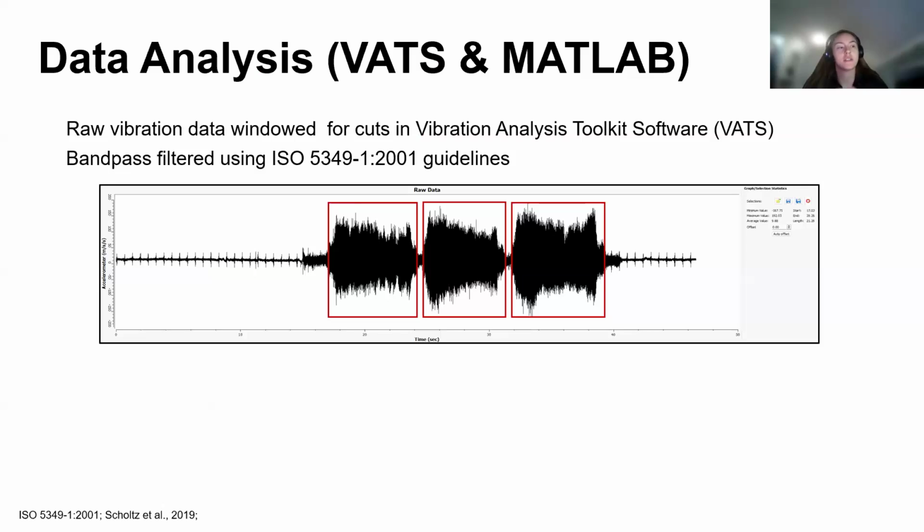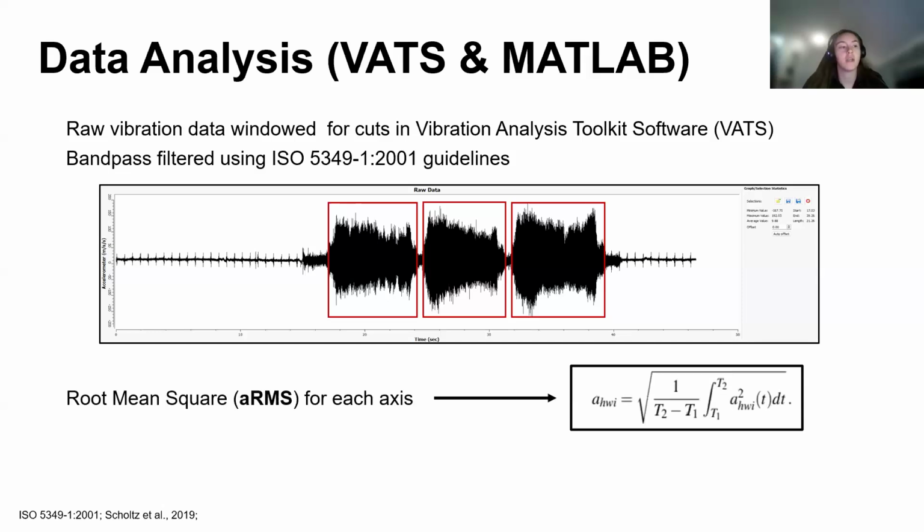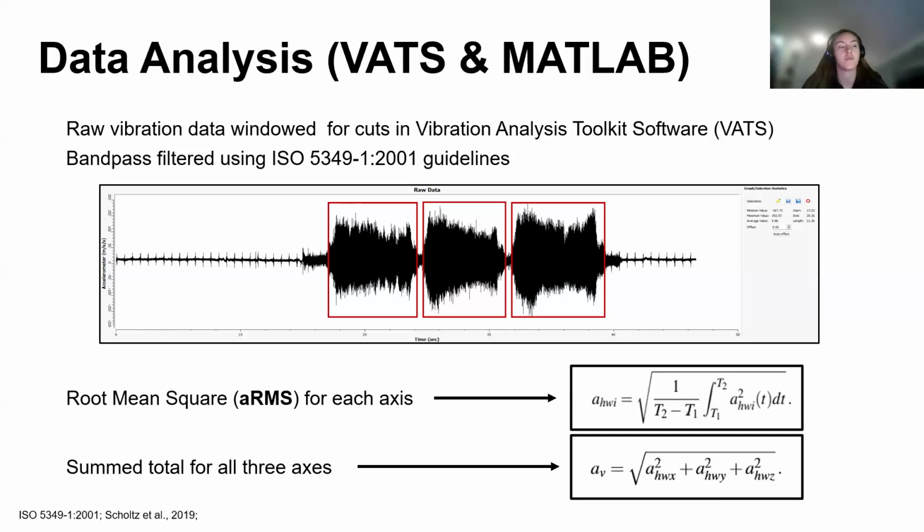So for data analysis for the study, it was conducted through vibration analysis toolkit software, which is by NextGen Ergonomics, as well as through some custom MATLAB scripts that we developed. So the collected signals first were inputted into VATs, where they were then windowed to isolate the actual raw cutting data. So this removed any contamination of an idle period that may be happening between the cuts. And then after this, the signals were bandpass filtered using the ISO guidelines for vibration exposures and for accelerometer placements.